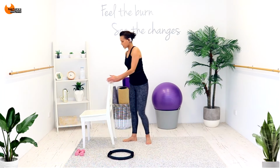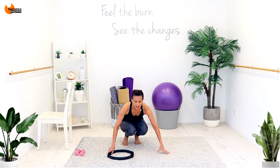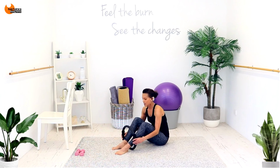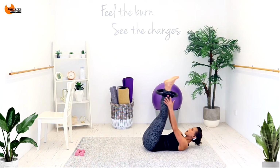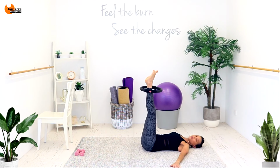Nice job. You don't need your chair, but we're going to still use that ring and we're going to do some abs. Don't think it's going to be easy because it won't be. Now I want you to put your ring back around your ankles with the padding just on the outside. We're going to lie down and bring our legs in the air. You can lie all the way down and press into your hands to help you.